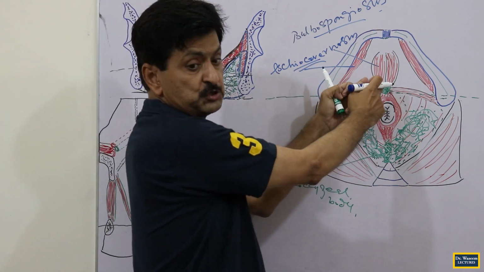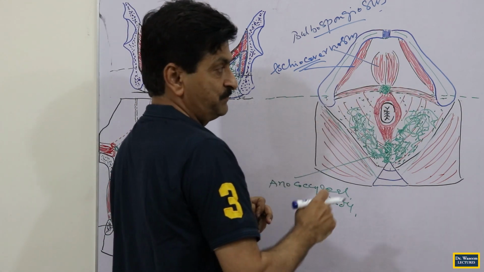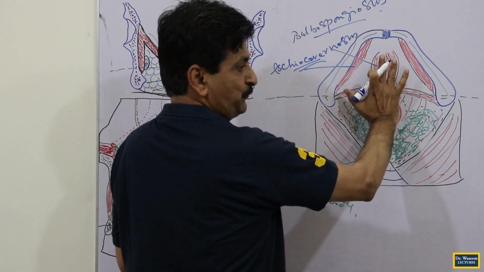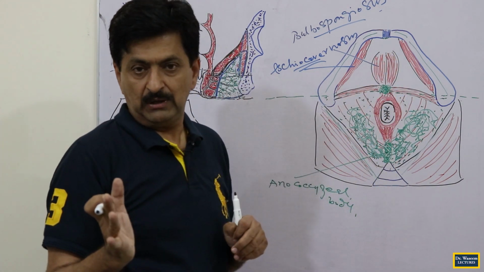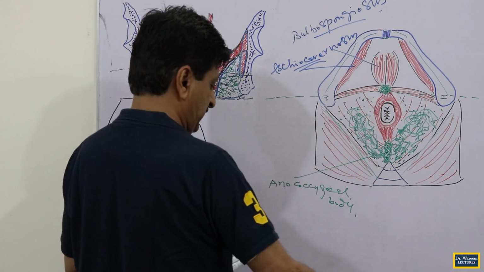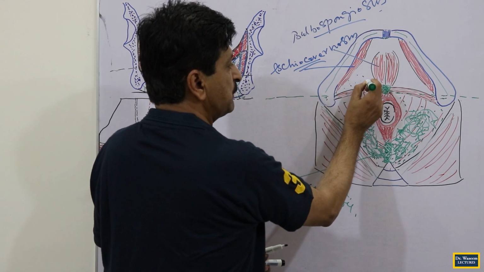This is the bulbospongiosus muscle, you know that it is attached to the perineal body, but the ischiocavernosus is not. And both of them are on the undersurface of the urogenital diaphragm. And the urogenital diaphragm's undersurface is the fascia whose name is the perineal membrane. And this perineal membrane, which you are seeing, I am giving dots here. This is the perineal membrane.